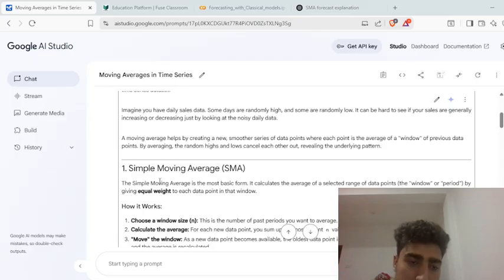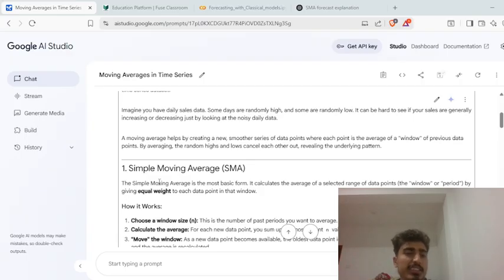The simple moving average is the most basic form. It calculates the average of a selected range of data points, the window or period, by giving equal weight to each data point in that window. So you fix the total number of data points, you fix the range.